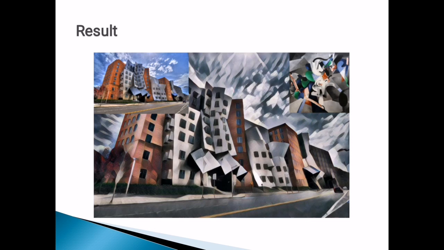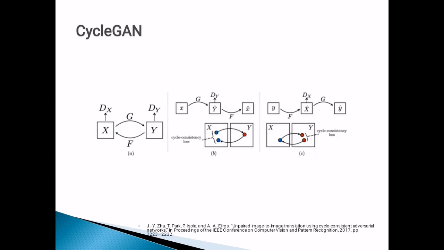It does not have much difference from the former neural style transfer result, but actually it's much faster. It only takes seconds, and it can easily change the style we need. However, it still does not solve the problem that we cannot focus on a special object. So here is our third method, which is called CycleGAN.